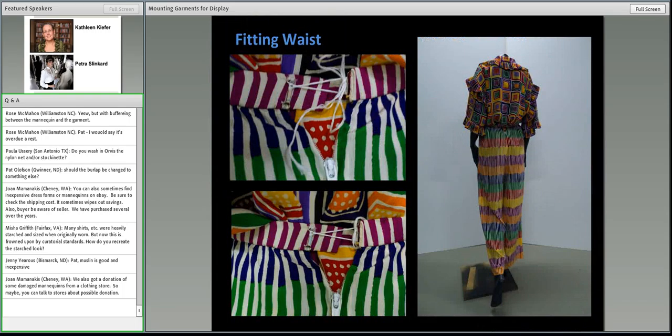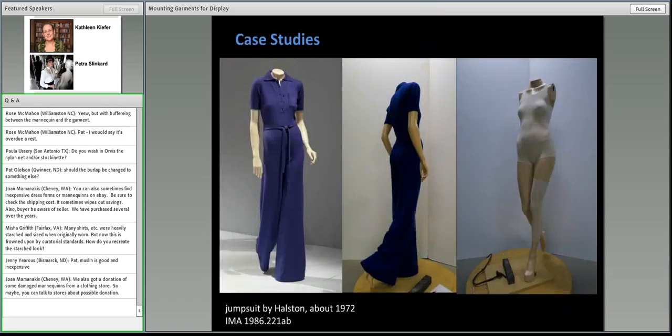Here's the back view, and this is something that we find sometimes, and we kind of have to fudge certain things. The waist on the pants was smaller than the mannequin. So what I've done is take some embroidery floss. It comes in a lot of colors, so you can find a color that's not so obvious. What I do is loop it through one side of the hook and eye closure at the waist and then tie it to the other side. And then you can tuck that in, as in the lower image. And then here's the back of the mannequin as it was for display. With the shirt bloused over a bit, it wasn't obvious. I don't think that was something that caught people's eyes.